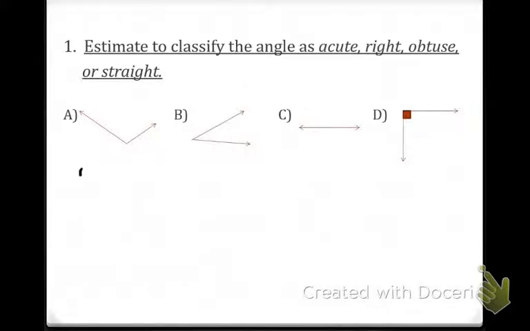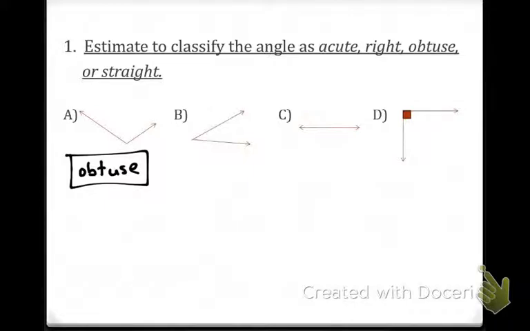Obtuse. Why is it obtuse? Because it's bigger than 90 degrees. It is bigger than 90 degrees, okay? You could always take a straight line or a corner of a piece of paper. If you did that, you would have seen it would have been going up kind of like that, and it was bigger than that, all right? So it is obtuse. Next up, Landon, what's the second one?